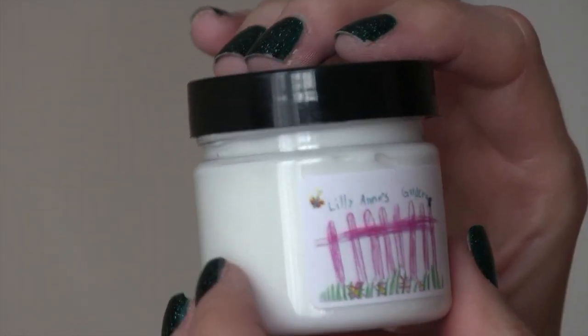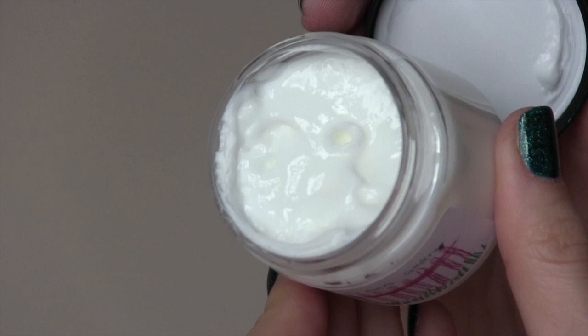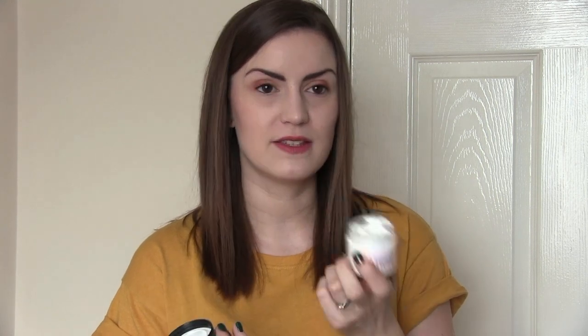The other item was from Lilyann's Garden, a company I've ordered from before. This is their hand cream in the flavour Lothlorien — which is their scent called Dreamflower, and Lothlorien is from Lord of the Rings. It's a very nice thick hand cream and I'm going to take this to work with me because I don't have a hand cream on my desk. It smells so good — apricot, grapes, and shea butter. You can really smell the apricot. I haven't really tried a lot of indie hand care items, so I'm excited to try both of these and get into the indie hand care world.